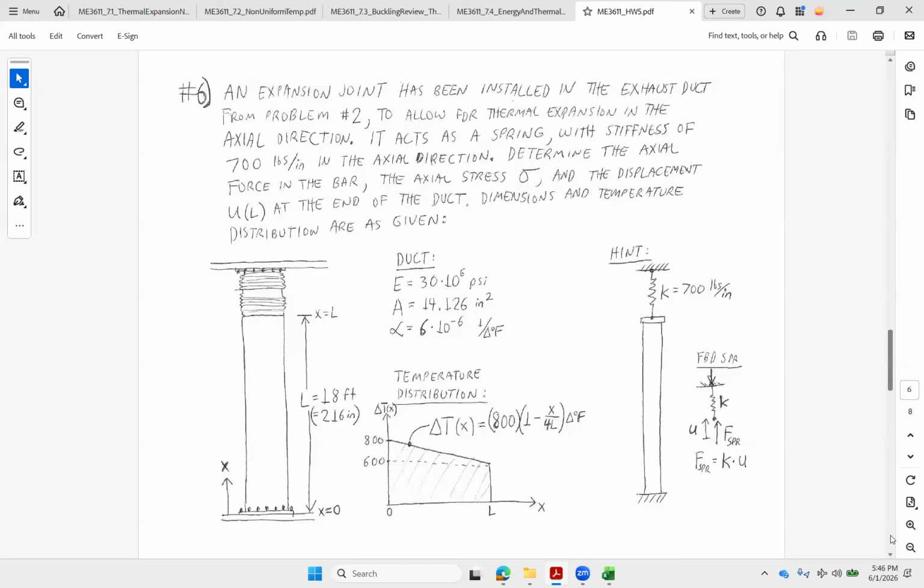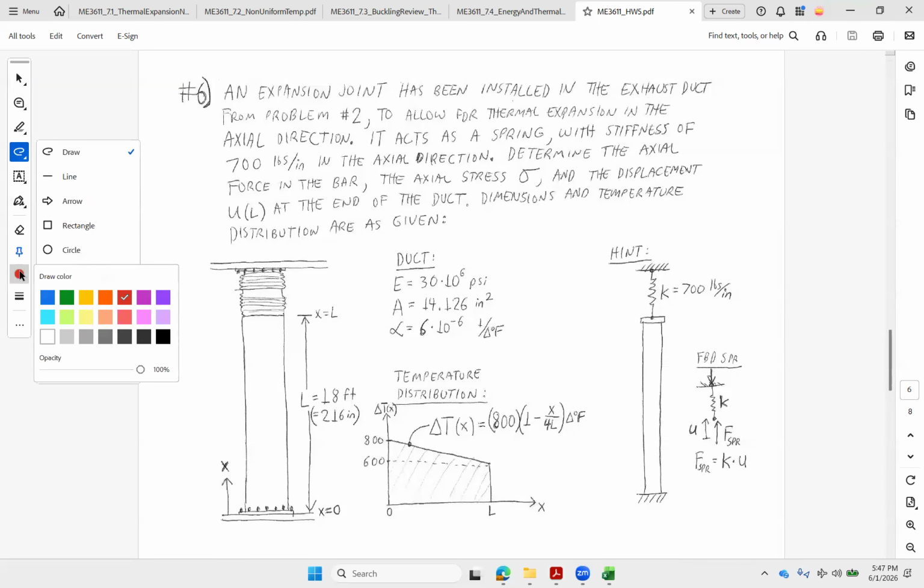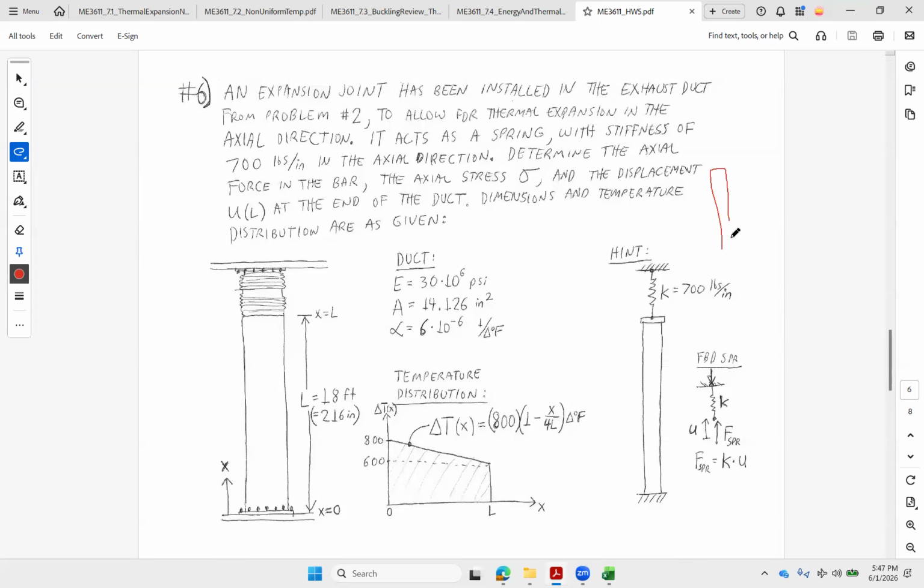We've got a bar and a spring end to end, okay? Well, if I set up the displacement for the spring to go up, and I push F spring this way, F spring equals K times U. So I've got that expression right there. Or U for the spring is F over K. So this is really no different than a two-bar linkage, whether you think about them end to end or whether you think about them next to each other. It does the same thing, okay? So we can make this just an offshoot of our two-bar.